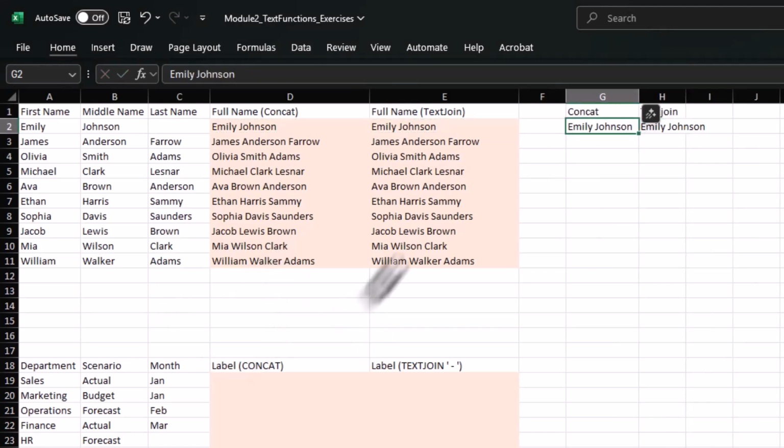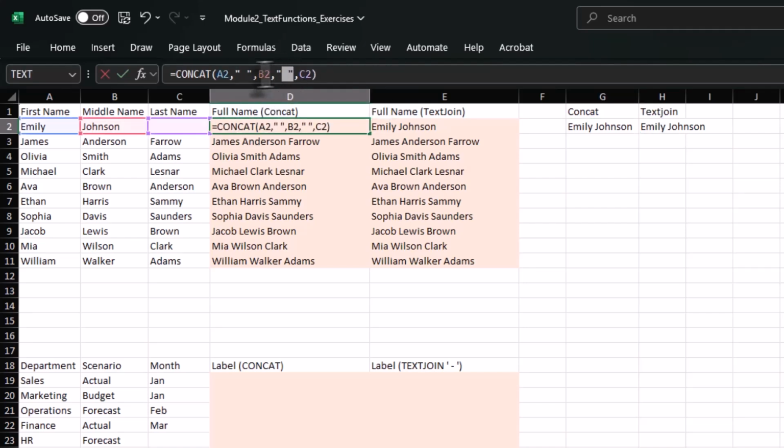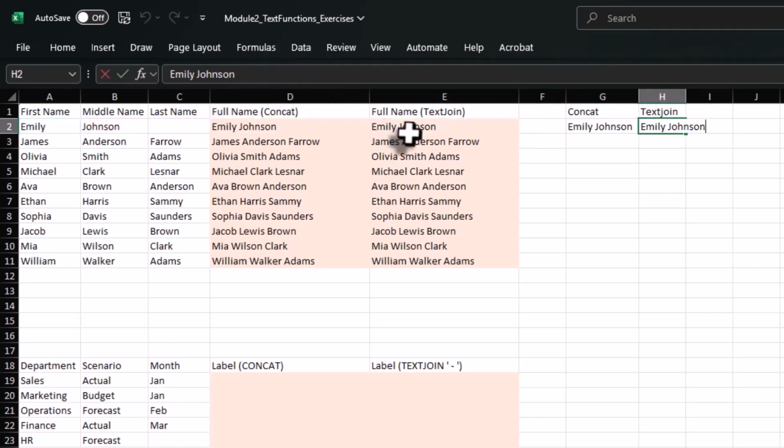If you deep dive into the CONCAT function's result, you will see that there is a space at the end. That is because the CONCAT function is combining all the inputs that we have provided up until the second space, even though the last cell is empty, but is still counting the space that was provided before it. However, the TEXTJOIN function is intelligent in that sense. When it sees that the last cell is empty, it will automatically remove the delimiter that comes before it.